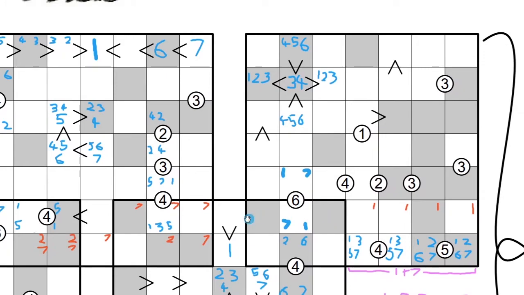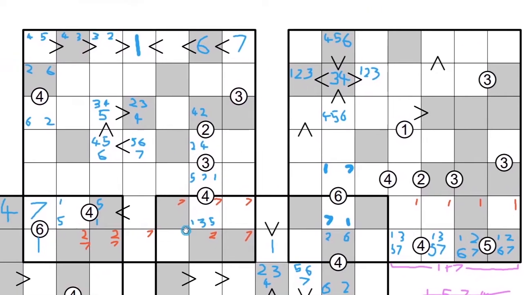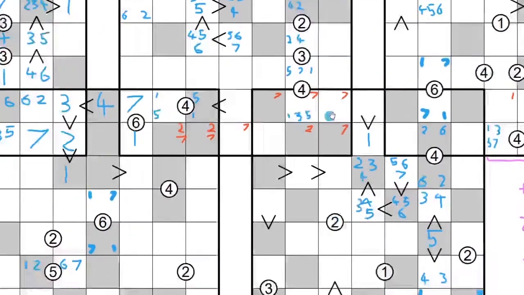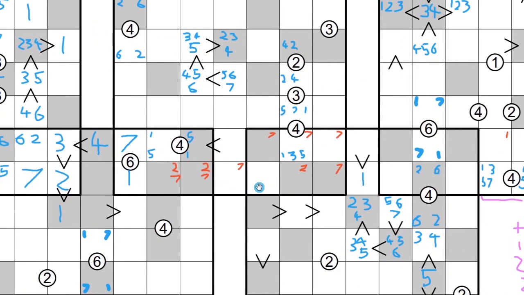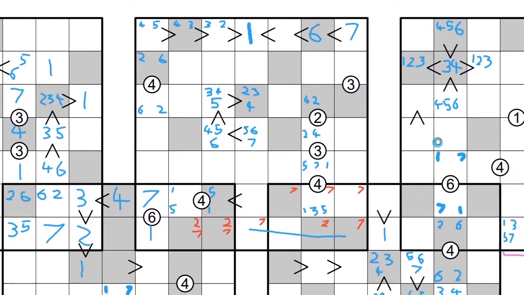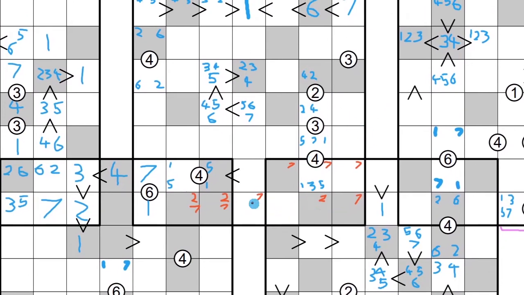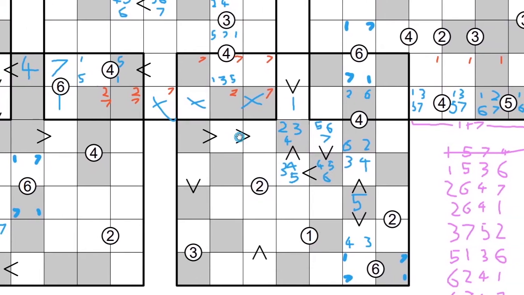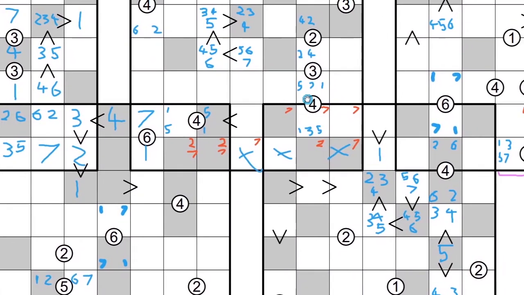I don't think I could see any way of figuring out which one would be one. Okay, then twos. So two is covered along there. So that means one of these four is going to be a two. How can I figure that out? And not that one. So one of these three is going to be a two. There's something here that could help me with that. Don't think so.